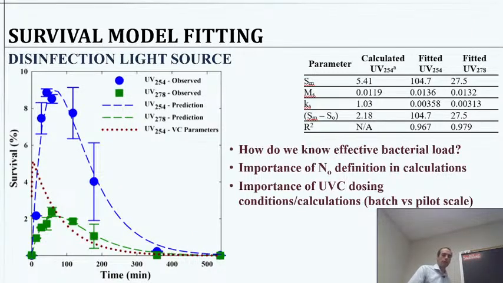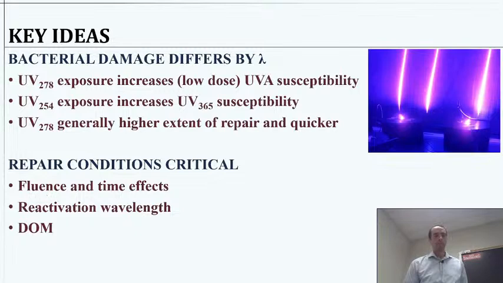So one of the things we tried to do was model this based on other people's models. They had said, okay, well, if we have this much light, if we have this much dosing, how can we model that? That's something that we've been following up with. The model in the literature doesn't really match our data particularly well, and there were some issues trying to convert that. So that's some stuff we've been working on since then. Okay, so that's just a quick little rough sketch of some stuff we've been working on.